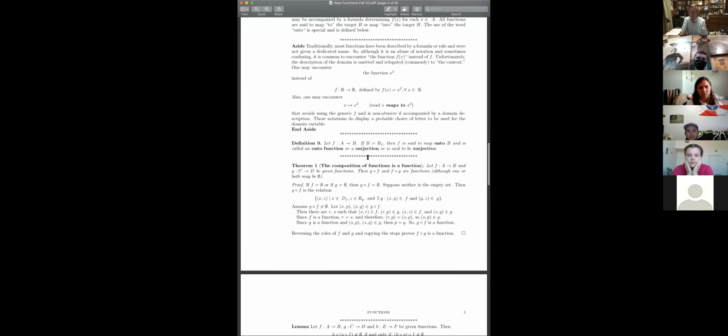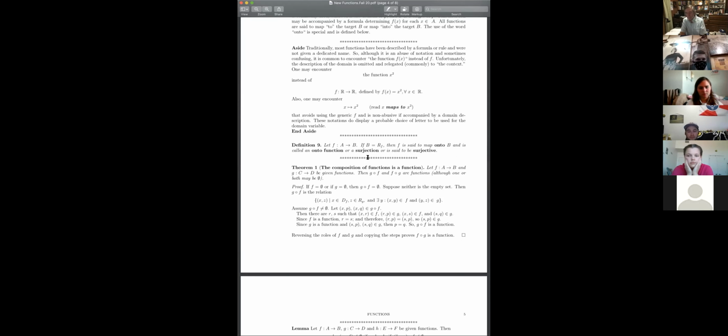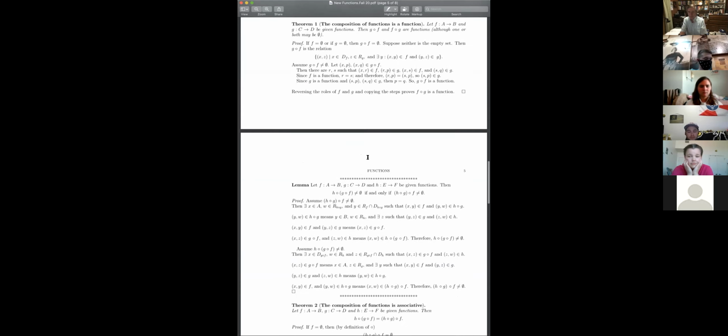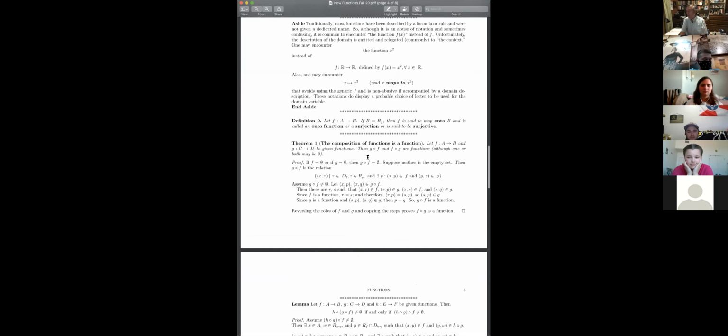And then we have onto functions and one-to-one functions and things. And once we get that done, about the end of page 4, we're going to stop looking at the notes and not worry about the rest of it. All right. So tomorrow, I'm going to talk about these, like pages 1 through 4, maybe 2 through 4 in these notes. And then we're going to go into the book and start doing the book. And you guys have already done exercises. So I'm just going to talk about what's in sections 1, 2, and 3.